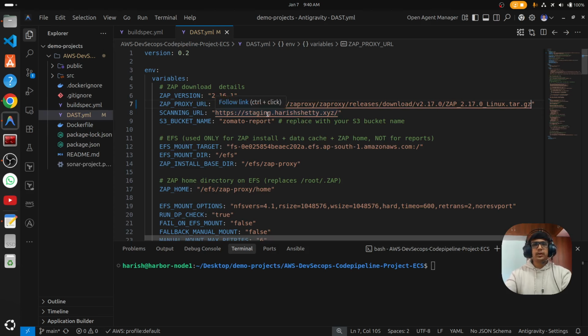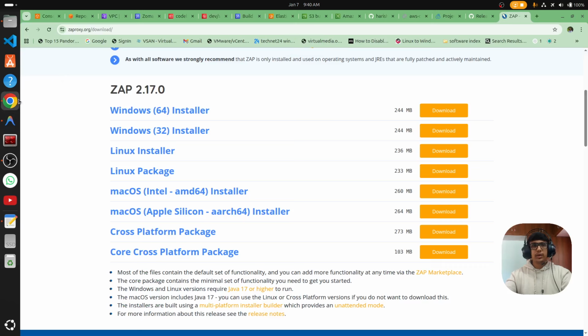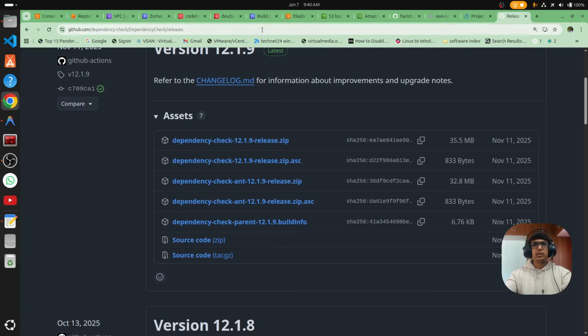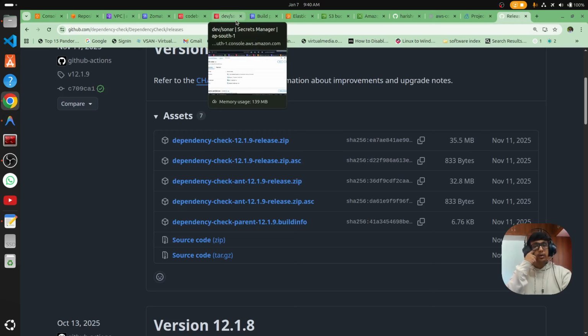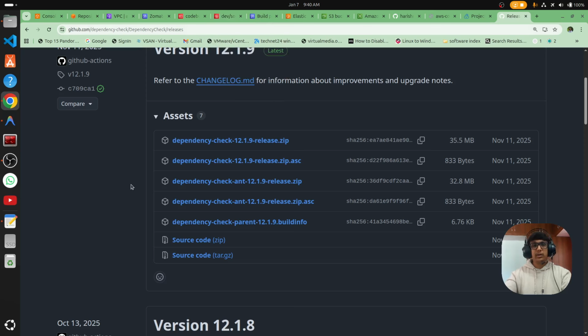First we have to configure the ACM. You should have knowledge of ACM, Route 53 and ALB in this project, otherwise it's quite difficult to do.